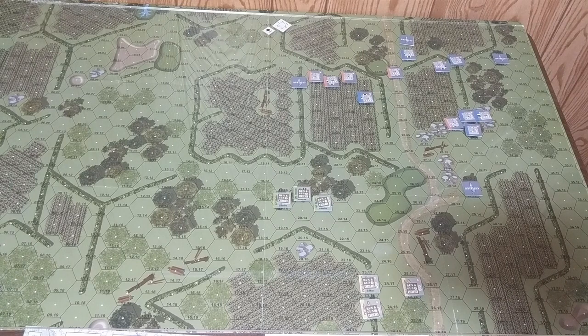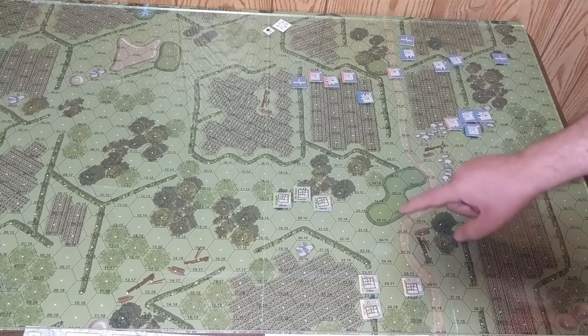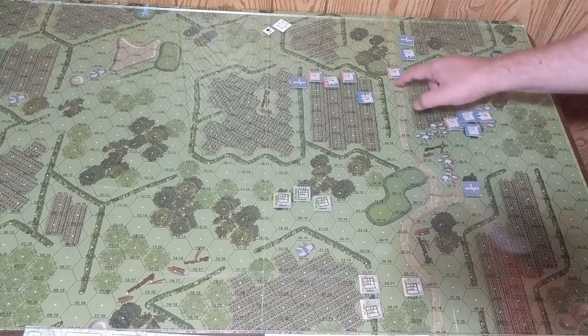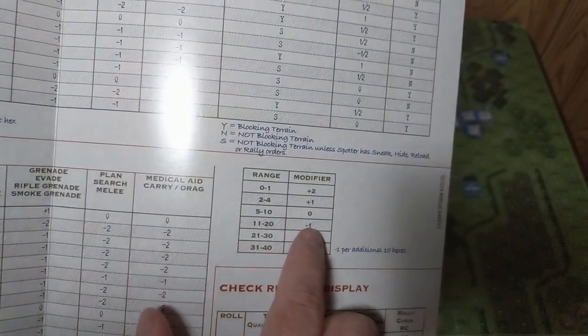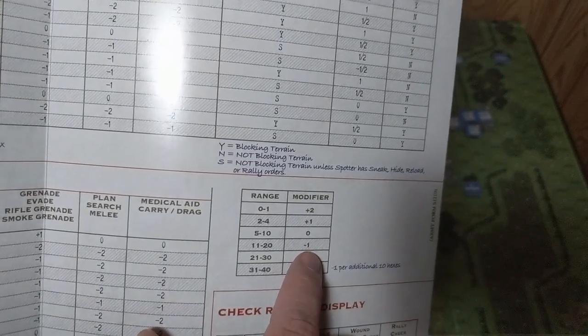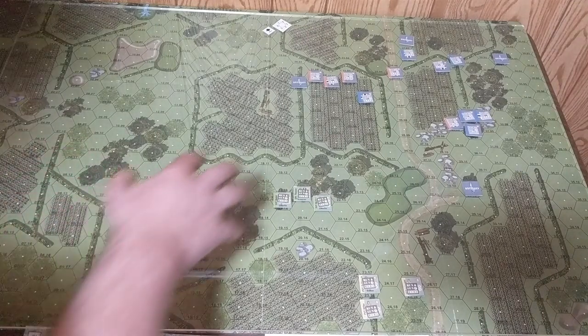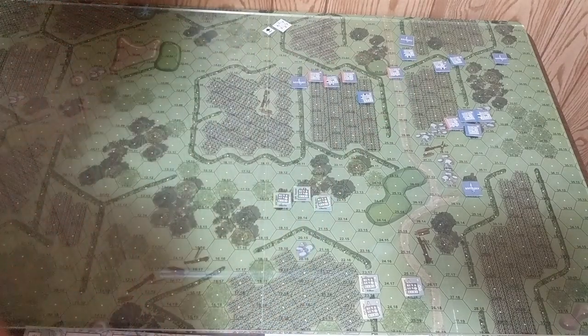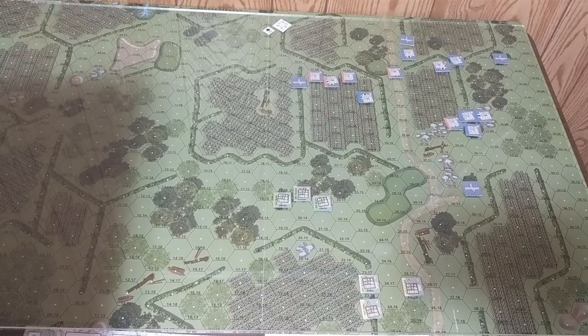The first thing you do when you have a spot check is determine the distance. 6, 7, 8, 9, 10, 11, 12, 13. There are 13 spaces, and if you check in the player aid or the rules, here's a range modifier, 13 spaces, you get a -1 to your spot check roll. So we've got -1 due to the range. But additionally, you also have to check the enemy's order, in this case evade, and their terrain they're on. In this case it's open or road.